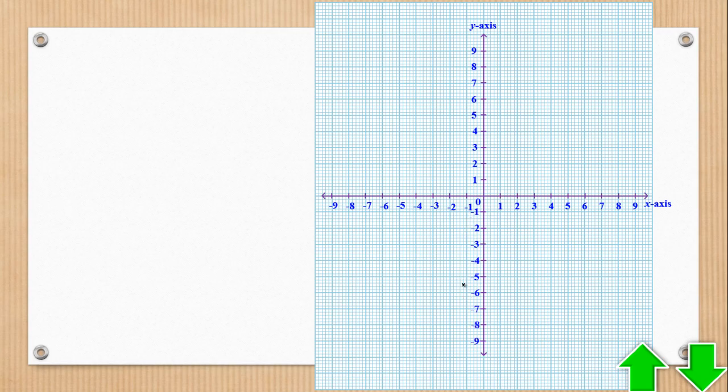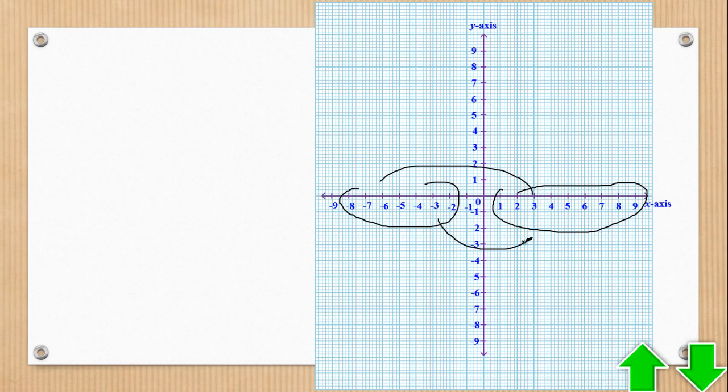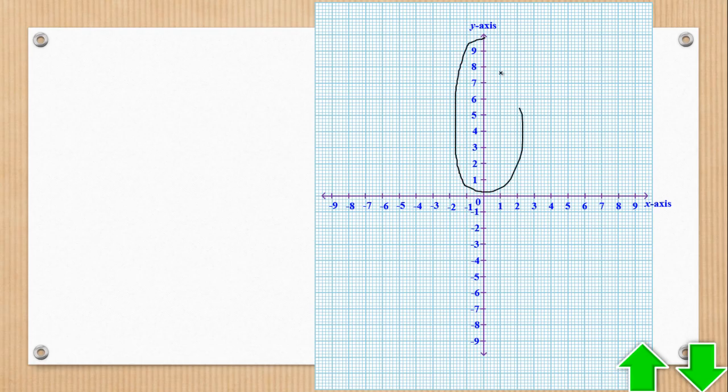Now here, some students are funny. Do you know what they do? They put these positive values on the left hand side and these negative values on the right hand side. That rule is not there in math. In math, positive values should be on the right hand side and negative values should be on the left hand side. So don't interchange. Same applies to vertical axis or the y-axis. Positive are up and negatives are down. So always remember that.